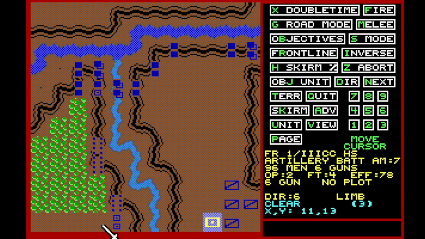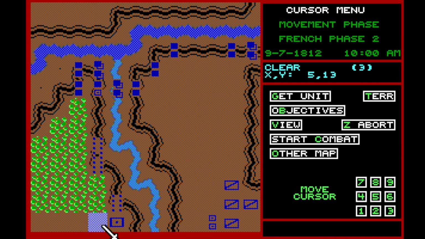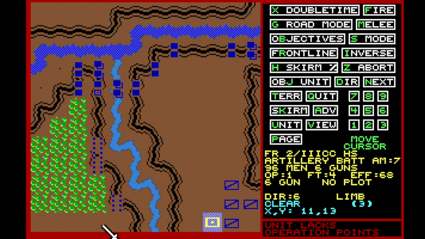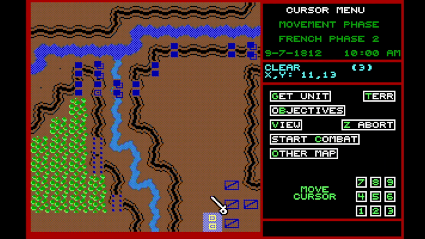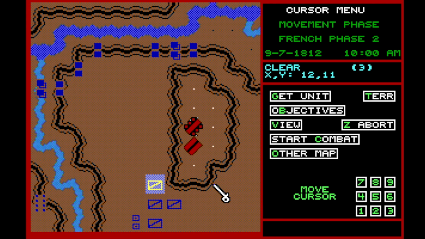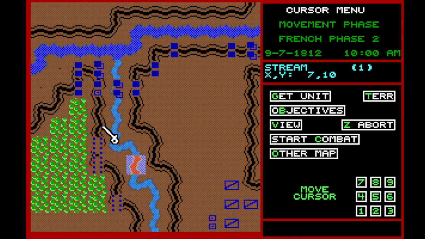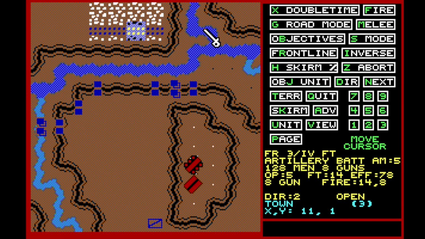We'll see if we can get our artillery in this little safe zone, and I might set it up if I've got operational points. Nope, I can't set it up, so that's all right, because I might want to move it up a little bit further just so we can get a nice fighting base down here for my cavalry. But I believe that's everyone moved. Let's make sure. Yep, they're still firing here.